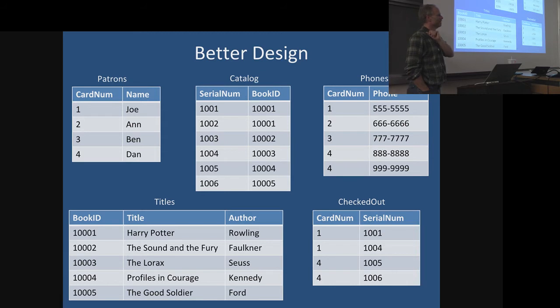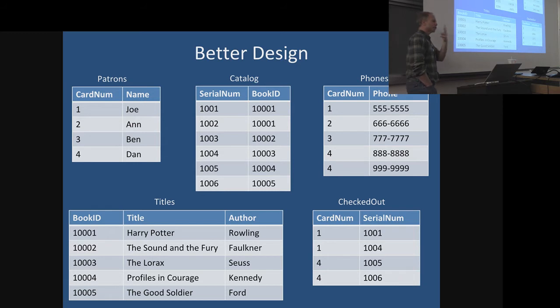Yeah? Negative numbers. Okay, you might not expect to see negative card numbers, or actually what I had in mind is you wouldn't expect to see duplicate card numbers, right? You wouldn't expect to see two people with card number 4. So that's a constraint, and we naturally have that expectation. You can describe that constraint. You can tell the database system, here's a constraint.